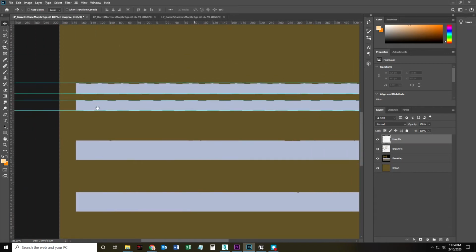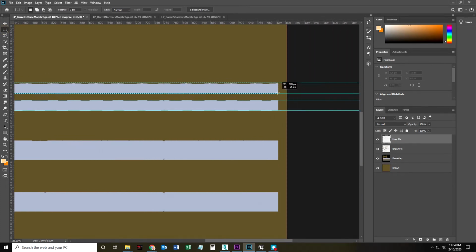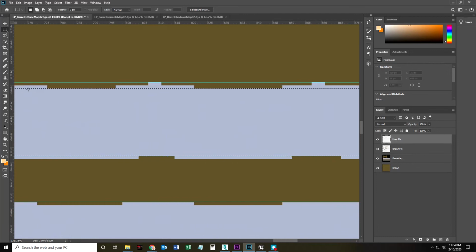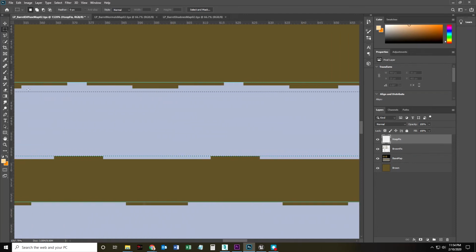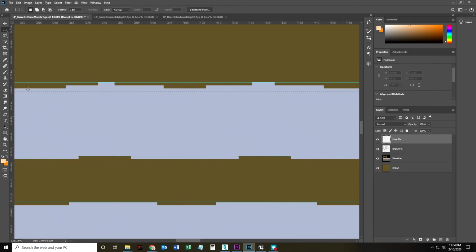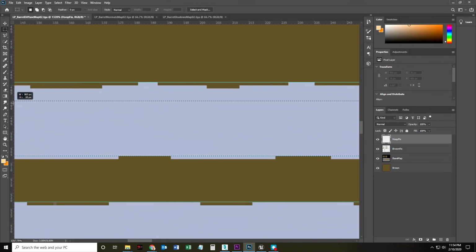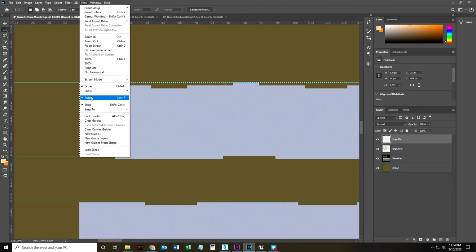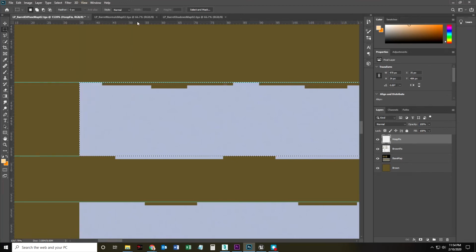The goal is to select all of this. I'm going to get closer when I select it. Left click and drag a marquee selection all the way across. I wanted to get close enough to really hit that guide that I dragged down. By the way, if you don't see the guides, you need to see the rulers. You do that by saying View, Show Rulers. It's going to show you these rulers, and that's how you can drag that guide down, by left-clicking from the rulers.